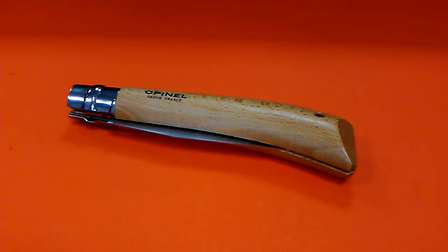Today we're going to take a look at another very much needed piece of gear in most people's bug out bags. Now, if you're serious about putting together a bug out bag, it's not just the bag, it's the bug out location, the bug out vehicle that you have, or your daily driver that you'll have to use in order to get to your bug out location.